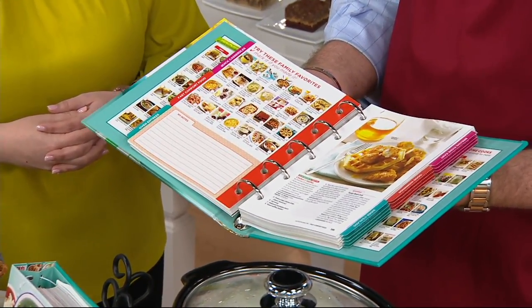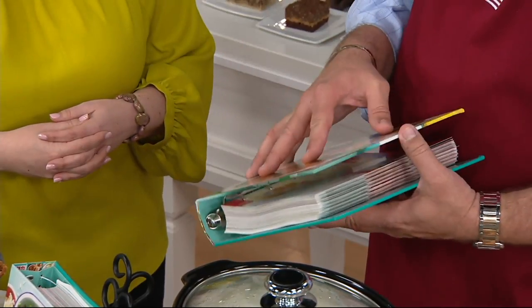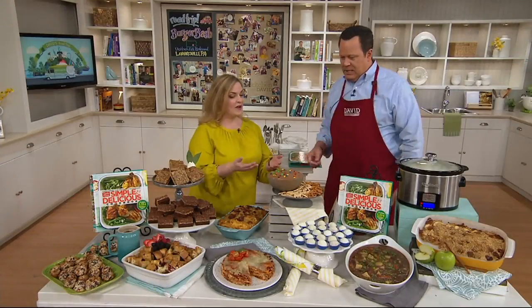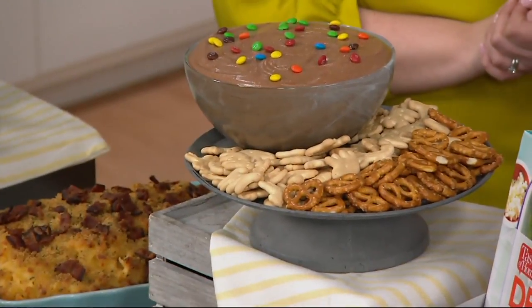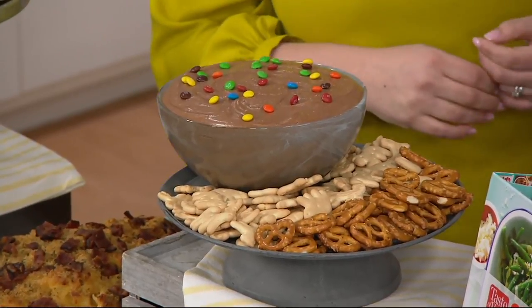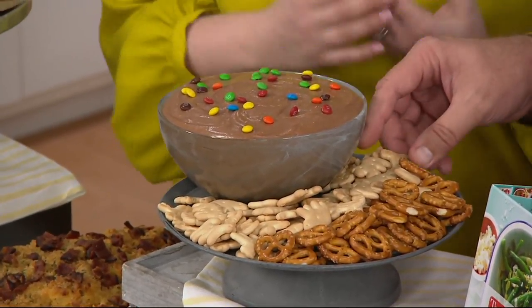This is extraordinary, but I want to just say that life is short. We need to eat brownie cake batter dip first. And this is a great recipe. Believe it or not, start to finish 10 minutes. So you're telling me that this is a dip that mimics brownie batter? Batter, yes. But it's safe. I can eat this. I don't have to worry about the raw eggs and all that kind of thing. Cream cheese, cocoa, vanilla.